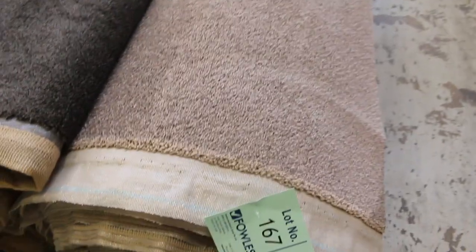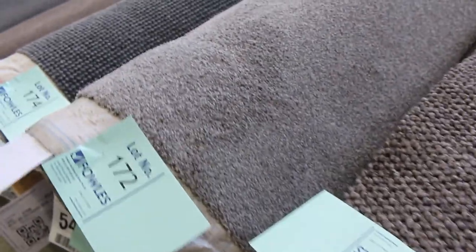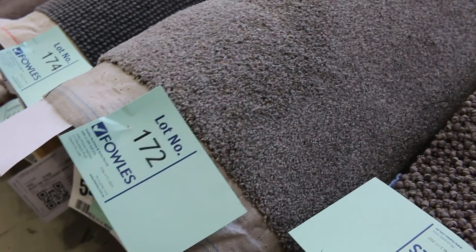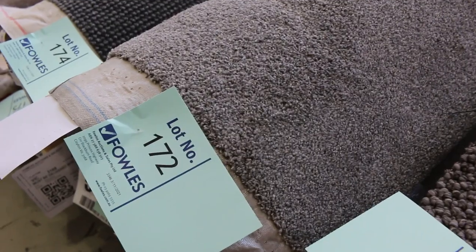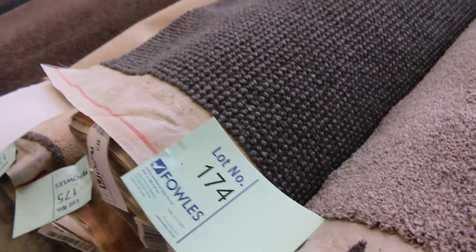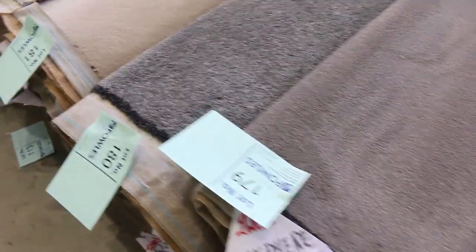Moving along, we go back to the carpet at lot number 167 — a nice little twist pile again in the SDN. Good roll size there, looks like around 30 to 40 meters. Lot 172 is a really nice soft twist pile — the Bowen Estate Moulton — at 10.2 meters, and lot number 173 is the same at 9.6 meters. Lot 174 is a nice textured wool loop pile — always popular, the wool loop pile is sort of the in-thing at the moment. That's normally about $180 a meter; I'm thinking around $30 to $40. More of these mid-sized rolls around 6 to 10 meters generally sell for around $30 to $40 a broadloom meter.